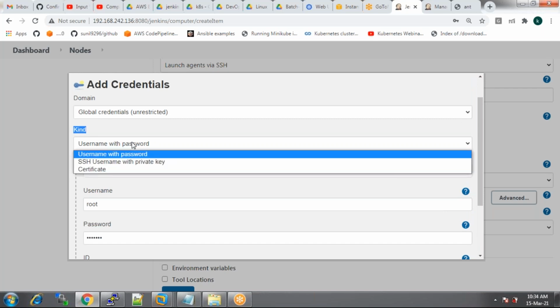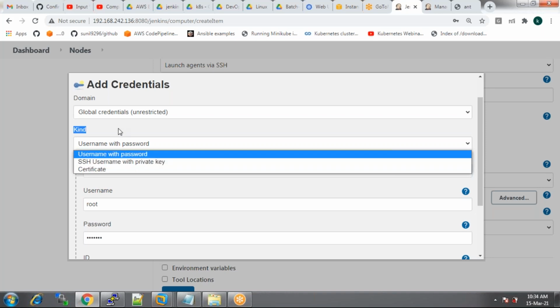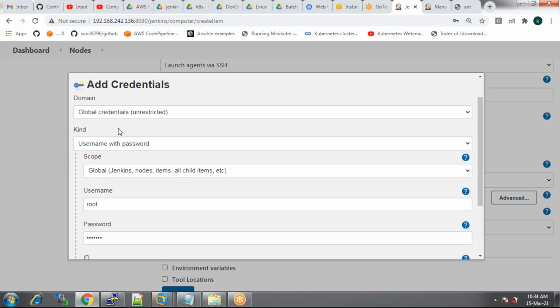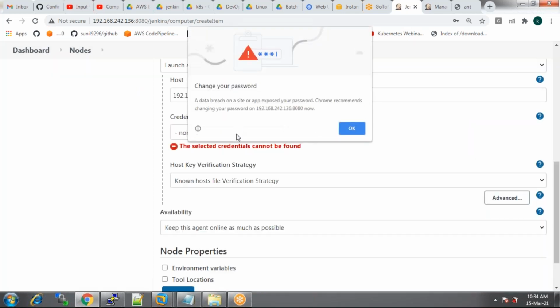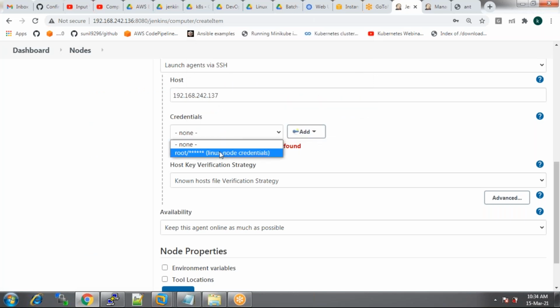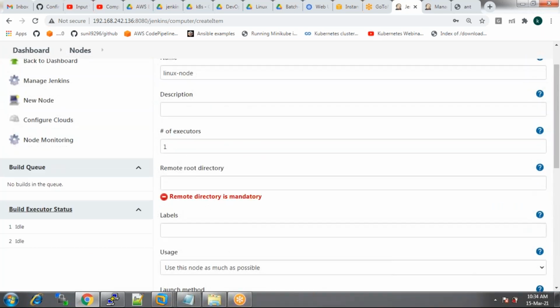You can either enter the username and password, or else you can go with SSH with private key. I think we know the purpose of private key, but we take that kind as an example. For EC2, because EC2 nodes are majorly based upon SSH keys, we take that private key concept for EC2. Okay, so save it, and then select the credentials, done, and then back to the top.